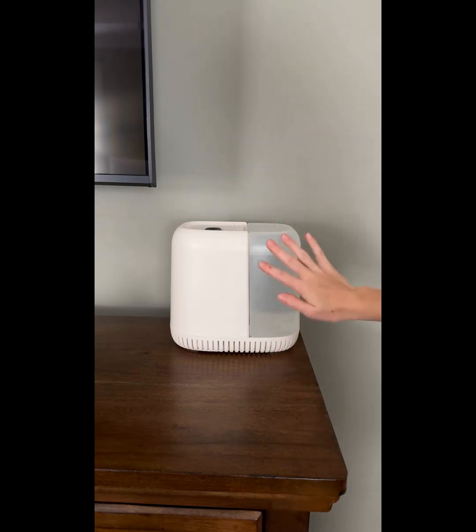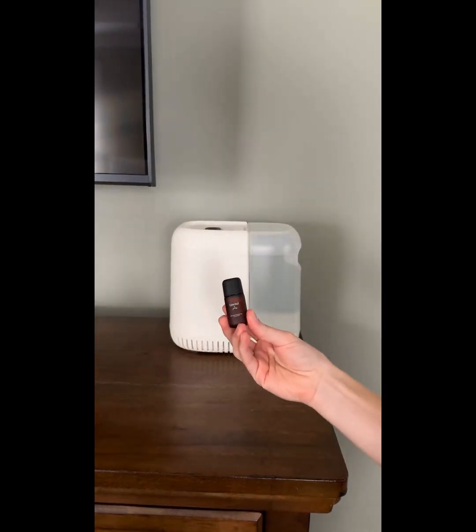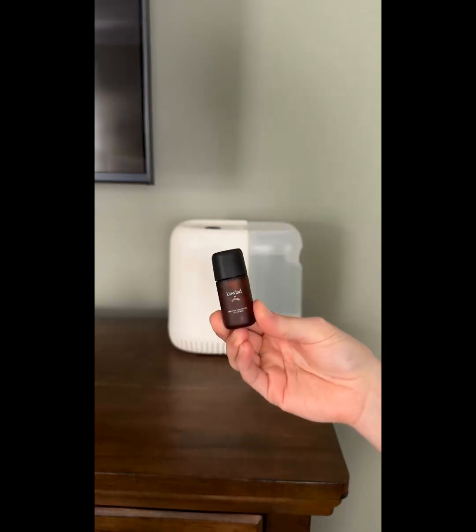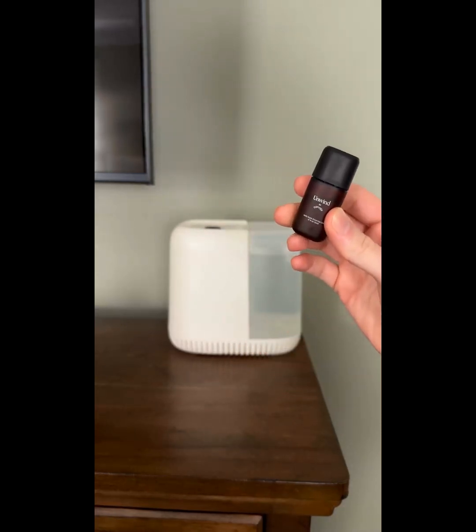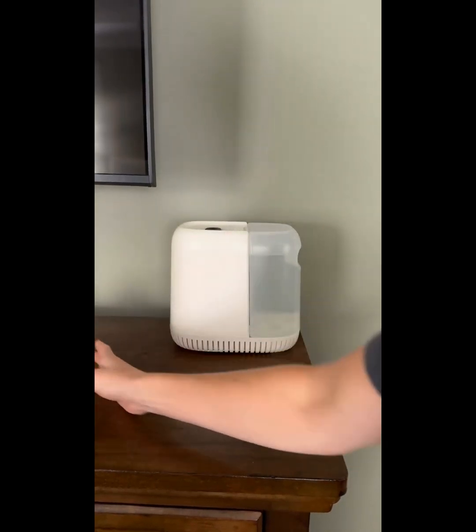So I have it set up. It's already got some water in here, and it comes with this diffuser puck, which is kind of fun. And it came with this essential oil blend, and I highly recommend this blend. It smells really good, and it came with it, so pretty fun. The smell output is not substantial, but you'll smell it every once in a while, so kind of fun.